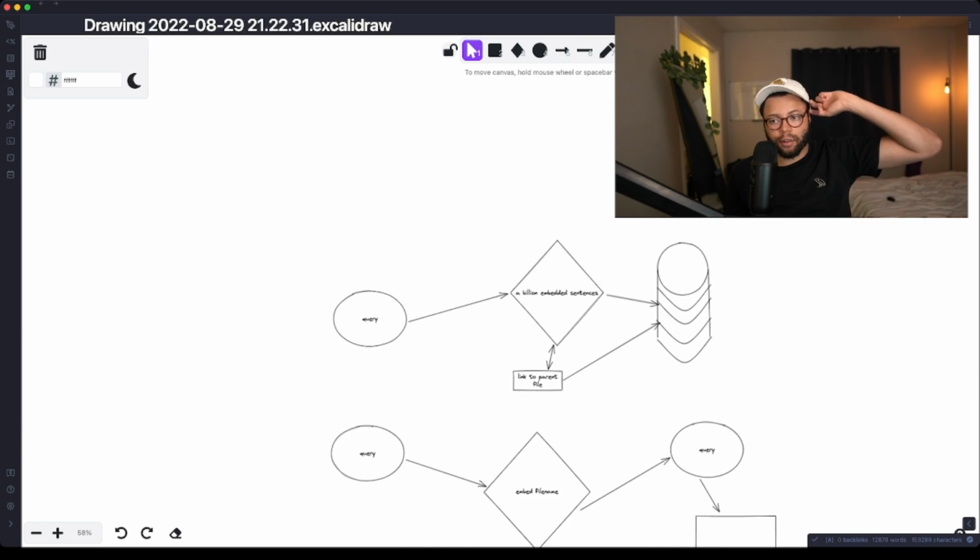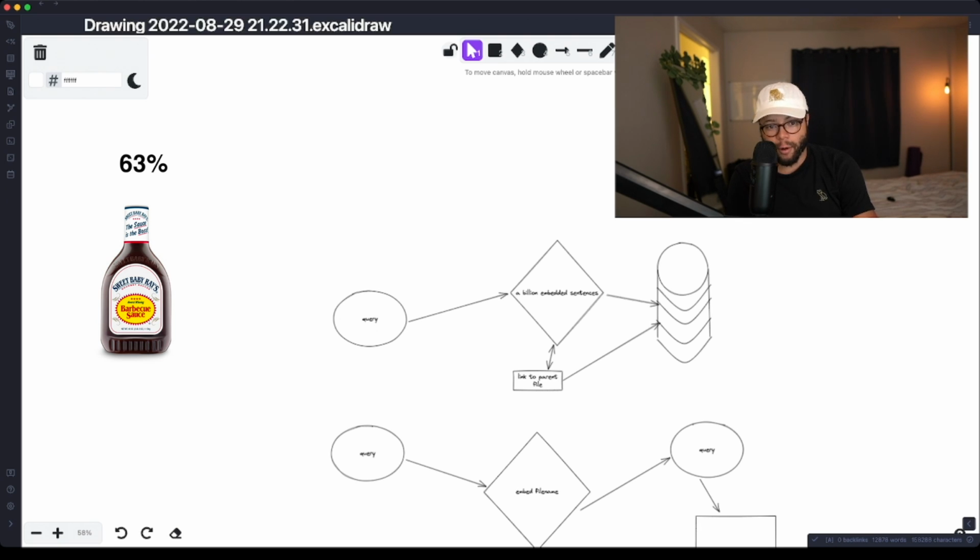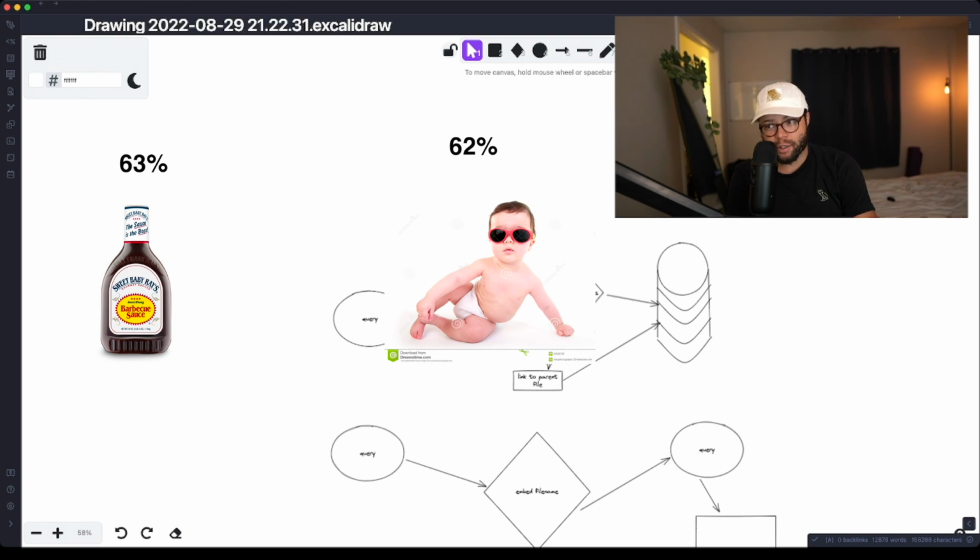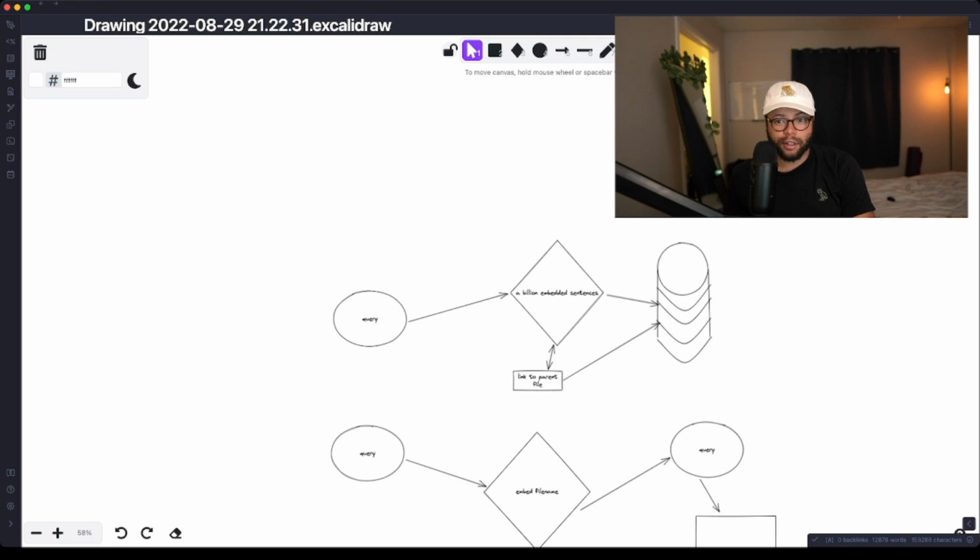That's really not a good mechanism either, because it's very brittle, funnily enough. When you search for barbecue sauce, it's going to be comparing against millions of things. And the differences between these things, at least in my experience, can be minimal. So it'll be like a 63% match to Baby Ray's, but then a 62% match to Baby. And that is just not valuable in a lot of ways.